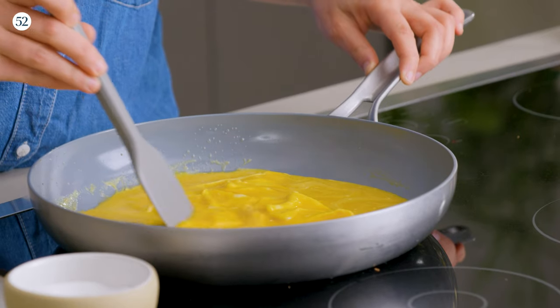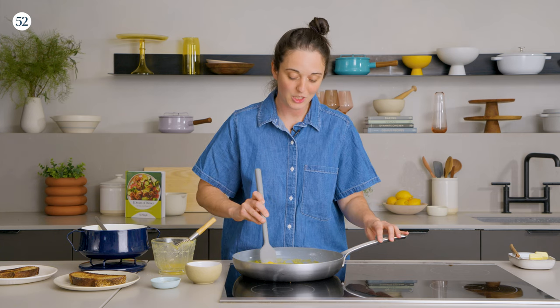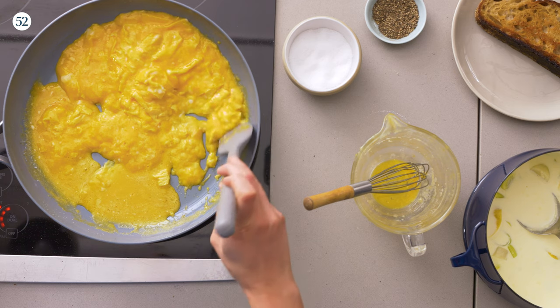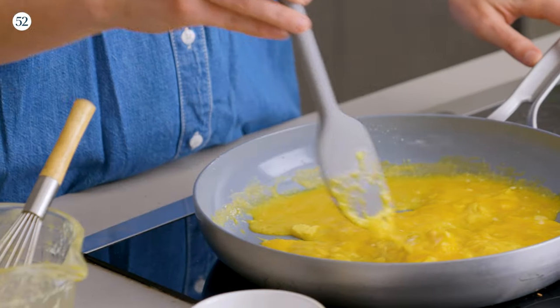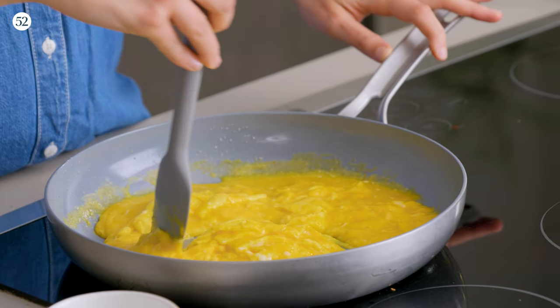In the book, there are little Easter eggs on the recipe pages. The little treats on this page talk about adding dairy in spoonfuls through your scrambled eggs so that you get these melty, gooey pockets. I think I mentioned ricotta, creme fraiche, sour cream — but all of that would be really delicious.